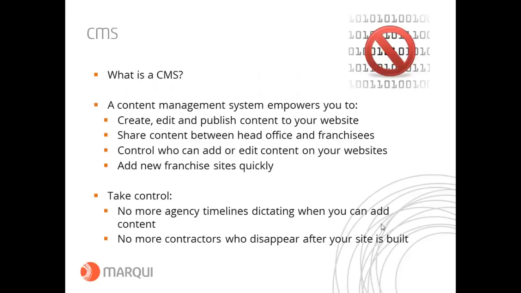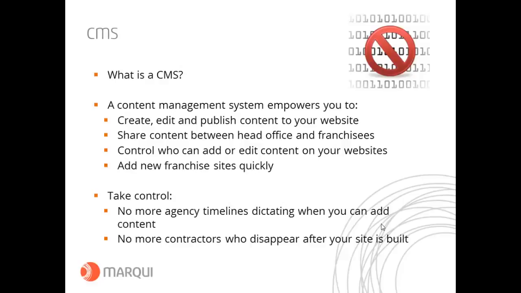So for those of you who may not be familiar, what is a CMS? So content management systems empower you to create, edit, publish content to your website anytime, anywhere. You can share content between different users because the system is online and always available. It also gives you control over who can add or edit content to your websites or web properties, and you can add new franchise or location-based sites extremely quickly.